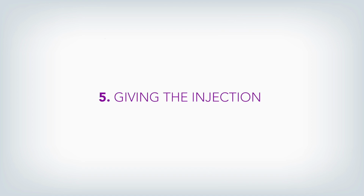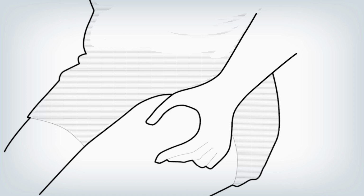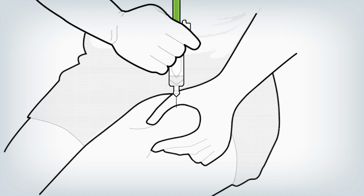When you are ready to give the injection, pick up the syringe by the middle part and hold it comfortably in one hand. Do not pull or press the plunger. Use your other hand to gently pinch a fold of loose skin around the disinfected area between thumb and index finger without squeezing. Pinching the skin is important to ensure the medication is delivered under the skin into fatty tissue but not muscle. Otherwise, the injection could be uncomfortable.